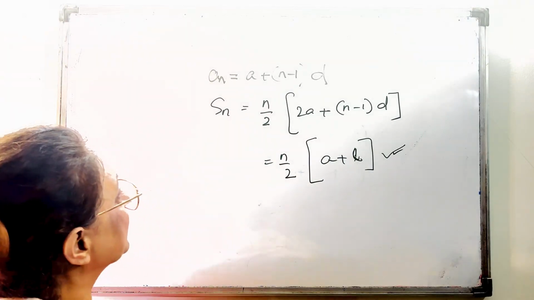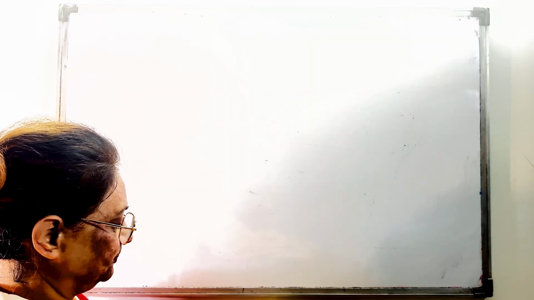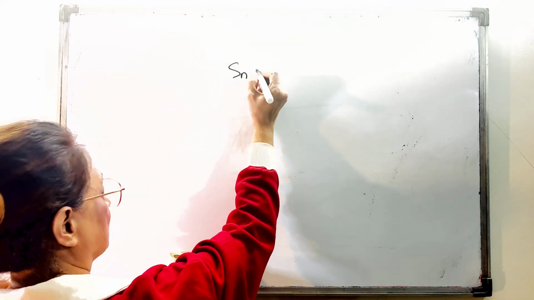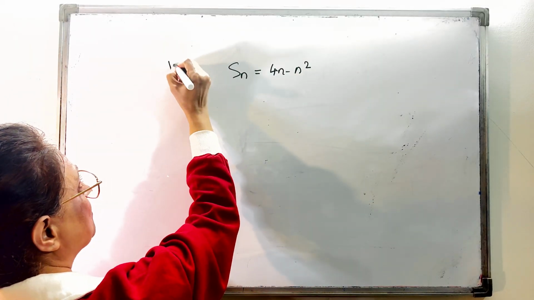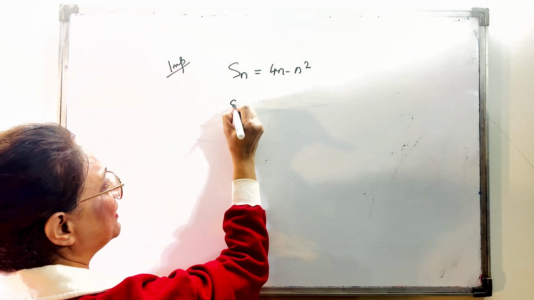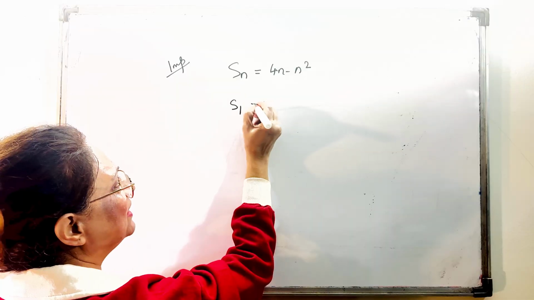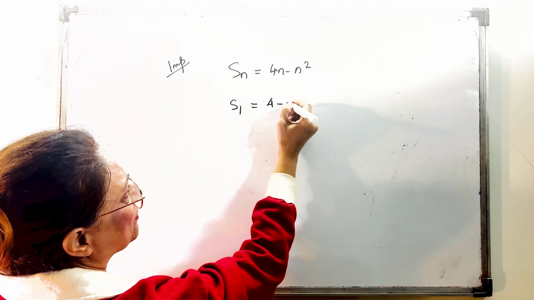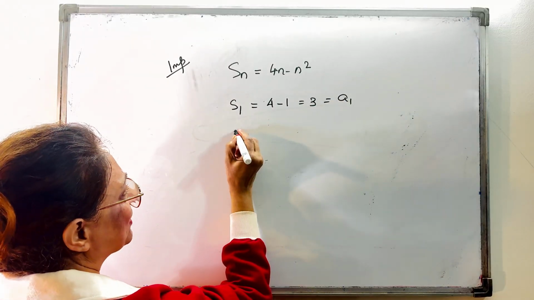Next, I would like to say, if the sum is given, for example, I'm pulling up that question, just a second. Find the sum of first n terms, where the sum of n terms is given to be 4n minus n square. This is an important question. So sum of n terms is given. Whenever that is given, take n equal to 1, you get 4 minus 1, which is 3. This is actually the first term, right?